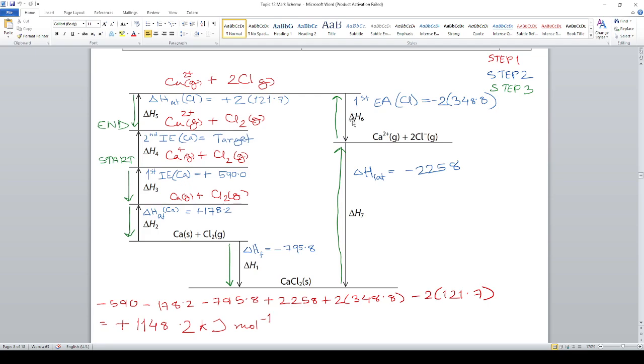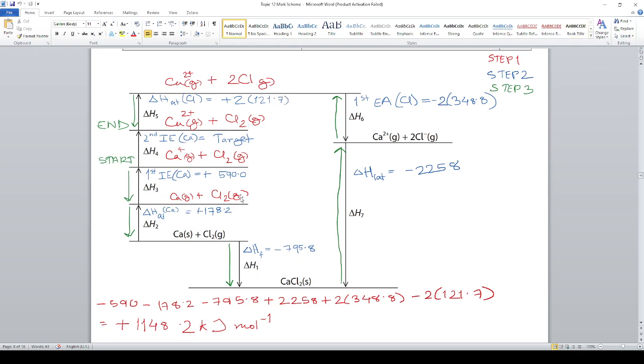So for example, delta H6 has to be the first electron affinity of chlorine because it's a negative number, and that's the only downward arrow that you have to fill in. And they kind of prime you to that as well by forcing the Ca2+ and 2Cl- here, so that should hopefully not be too difficult to notice that you have to put the electron affinity. But yeah, again, if you have trouble with this, come back to the mark scheme and look at all the numbers and everything here. I've labeled it step 1, 2, 3 as a recommendation for what order you should be doing things in.